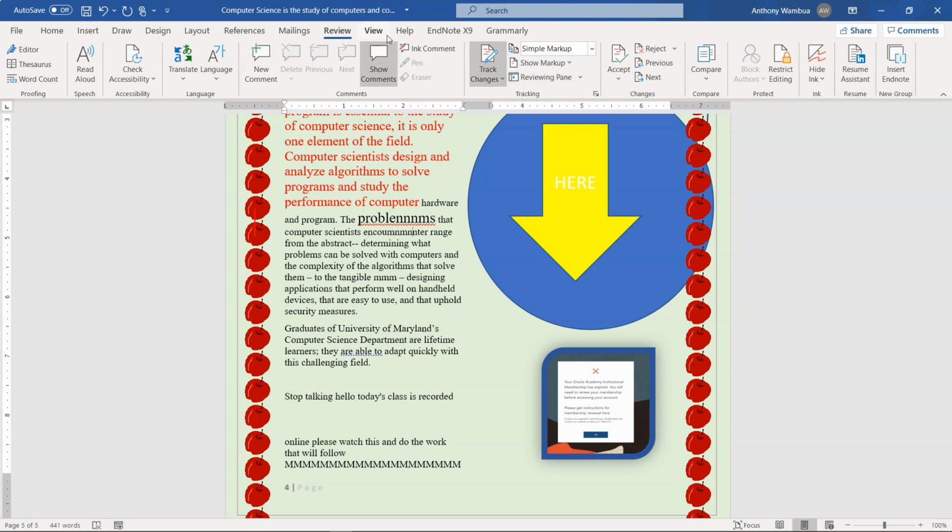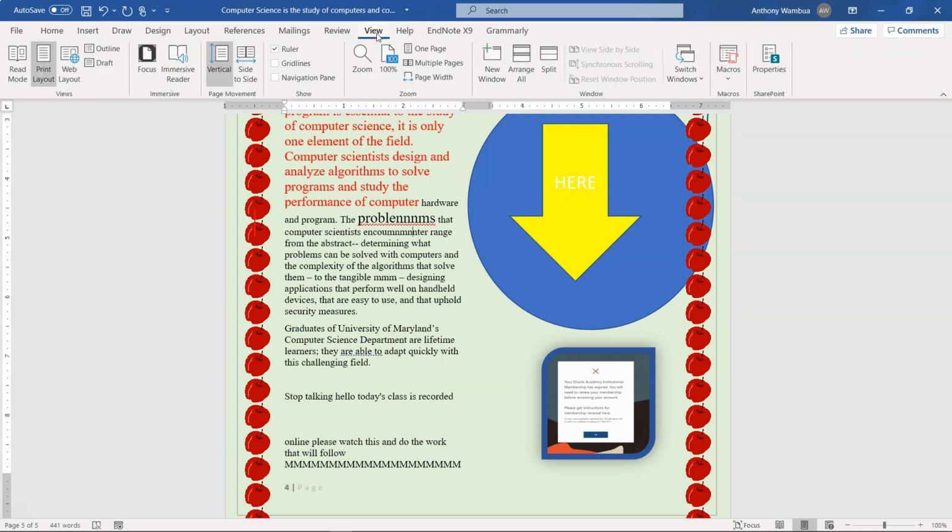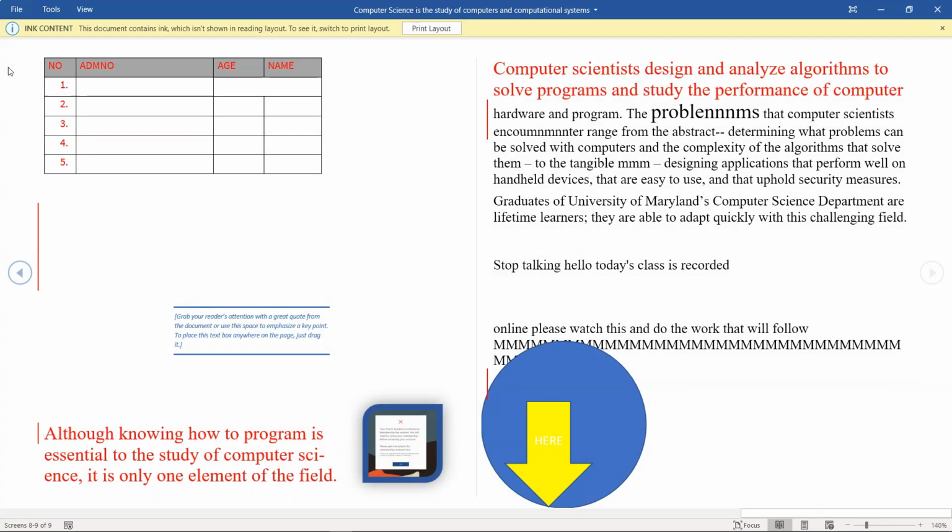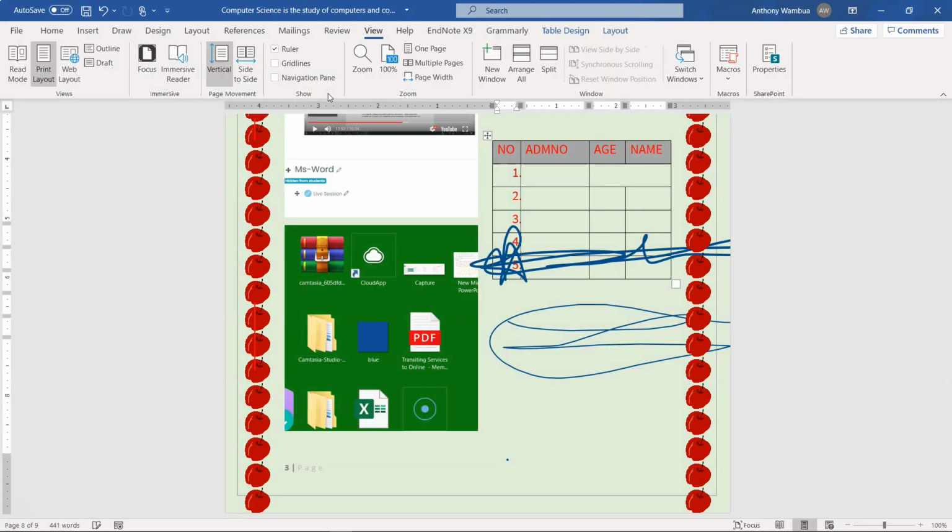The rest of the features, you can actually discover them. Maybe you can say something about view menu. View menu gives us different ways to look at our document. You can go to the read mode, where you are just reading, scrolling through your document. Use escape to go back to the print layout, which is what we usually use when we are editing.